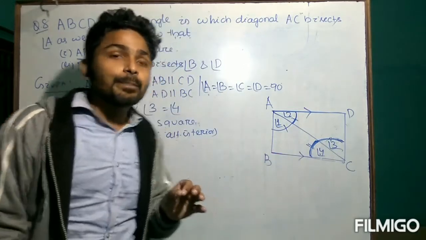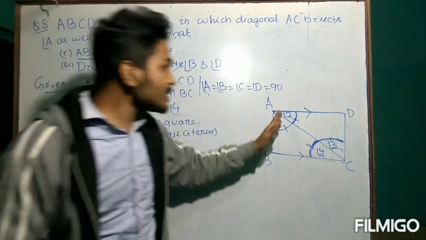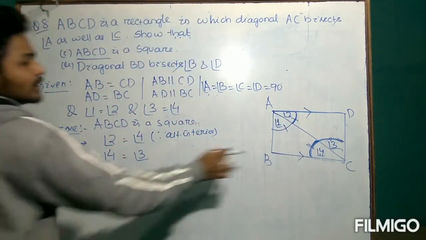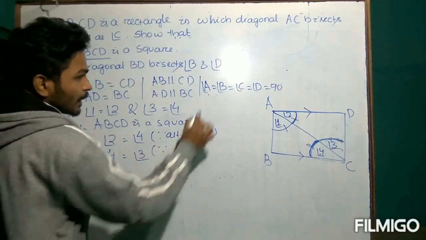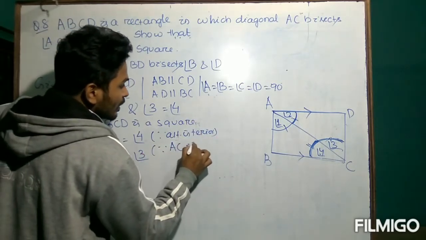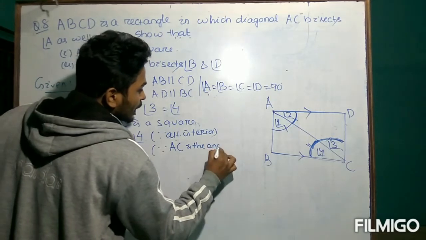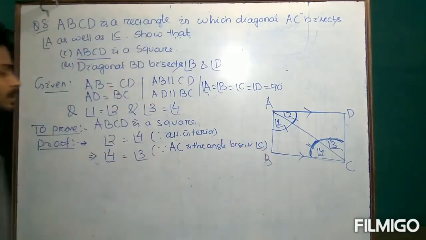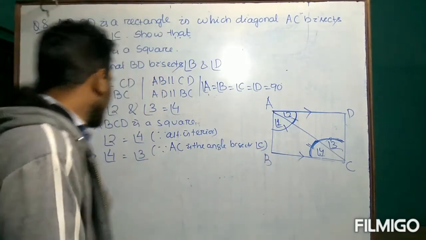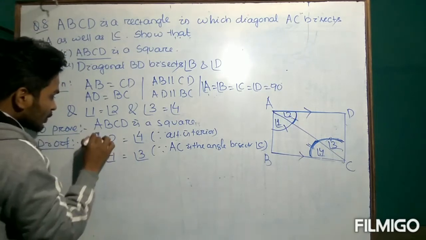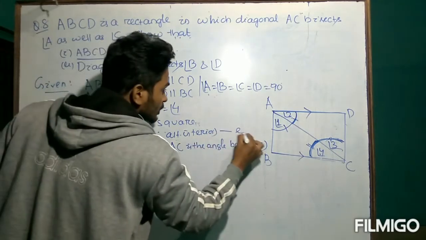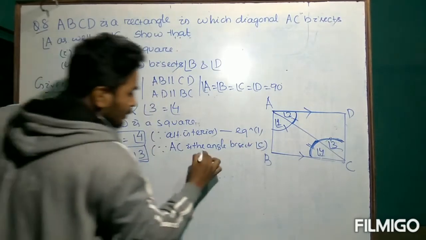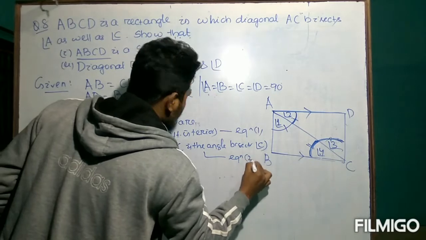But in order to save time, I write it as angle 1, angle 2, angle 3, angle 4. So don't be confused. So angle 4 is equal to angle 3. Why? Because AC is the angle bisector of angle C. Is it clear completely? Right. Next, let's say this is our equation number 1, and this one is equation number 2.